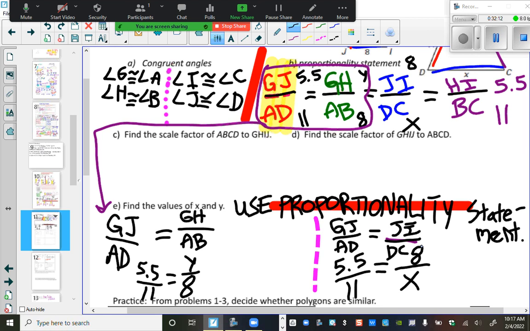All right, really quick. Looks like we all got them. So I'm not going to go too much into detail about solving for these proportions, because once you get your setup, you got it made. So just to make sure, are we okay with Y being 4 and X being 16? All right. That's some good work there, ladies and gentlemen. Any questions?